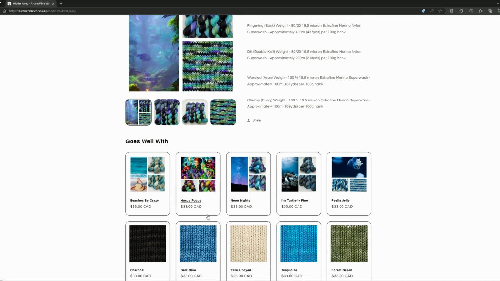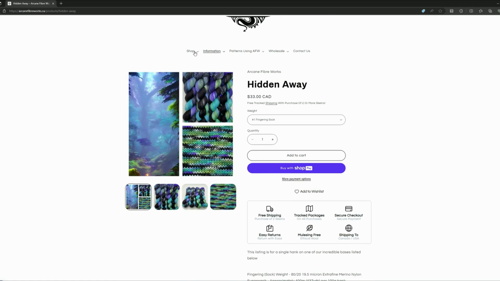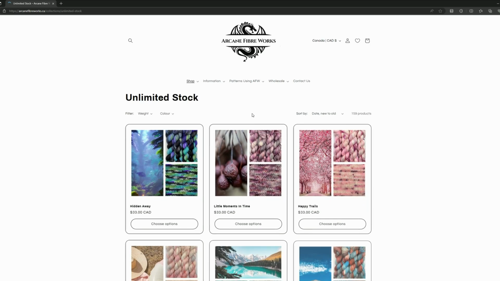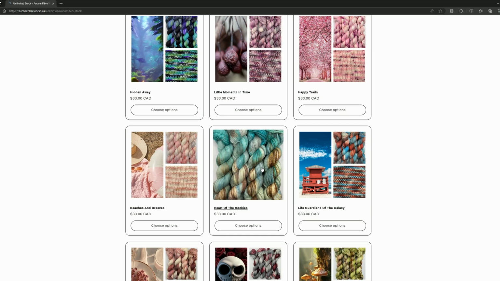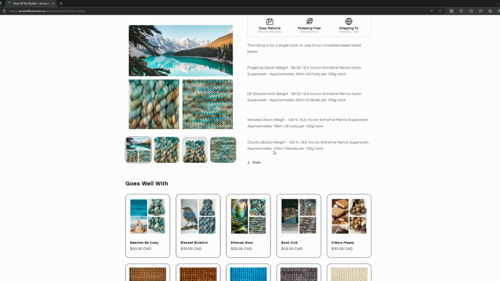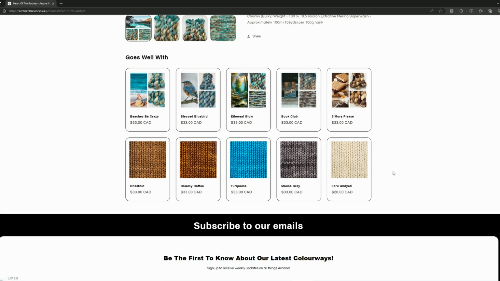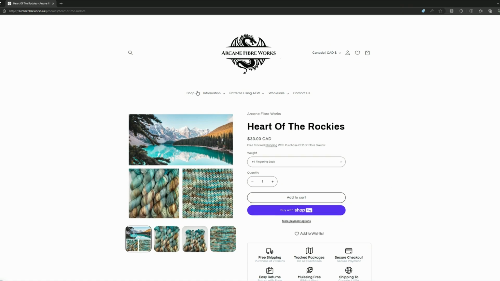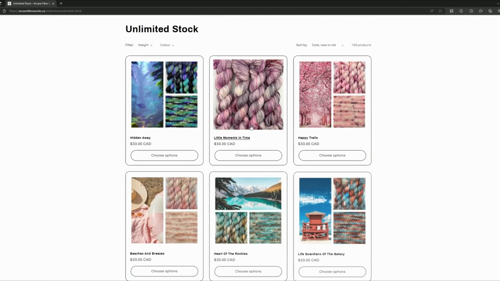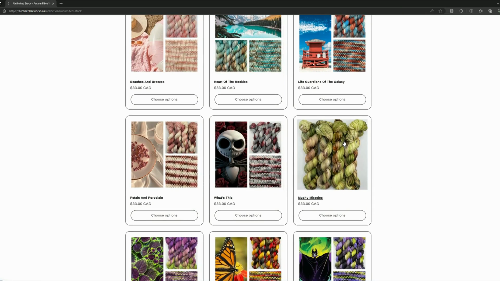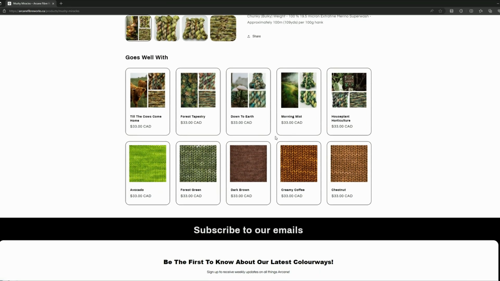So come down here, we've got 5 variegated yarns, 5 semi-solids, and these all go quite well with this colorway. This is going to be on basically all of our new colorways. So if we've got a colorway that's got the inspiration, a photo of 4, plus the swatch, chances are it's going to have this goes well with. In this format, you're going to have 5 variegated across the top and 5 semi-solids across the bottom, and that's on all of our new colorways.